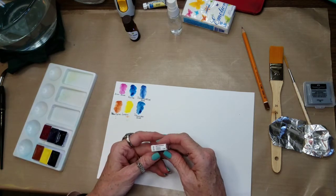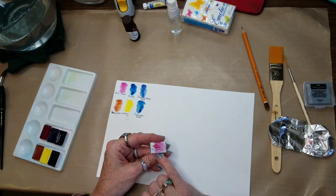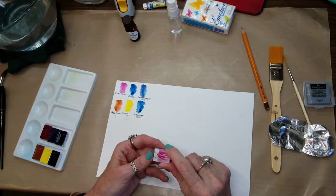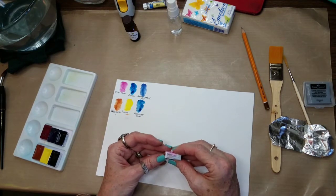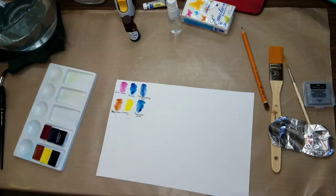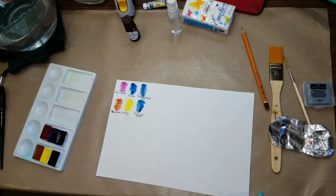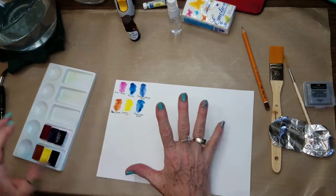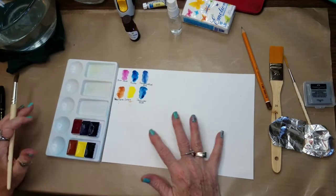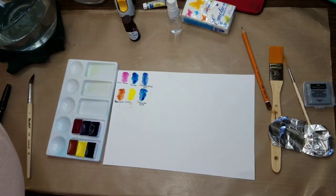And quinacridone rose magenta is what they call it. Well, I guess the English is quinacridone rose. That is PR122 and has a lightfast rating of 2, which is good. The others are excellent. So that is their rating on the packaging. So I'm going to go ahead and pull out my feathers, and we'll see what we can come up with here.